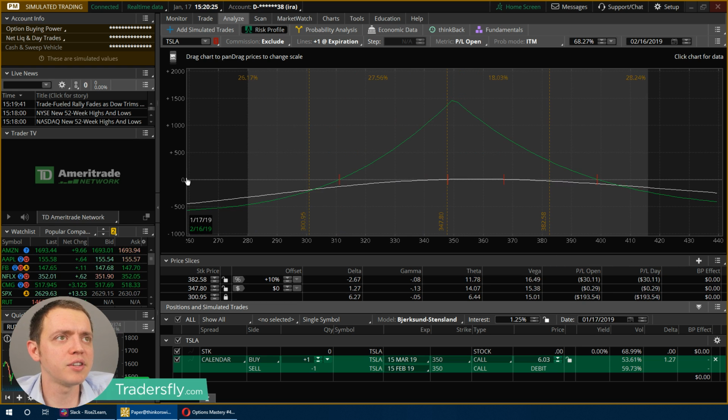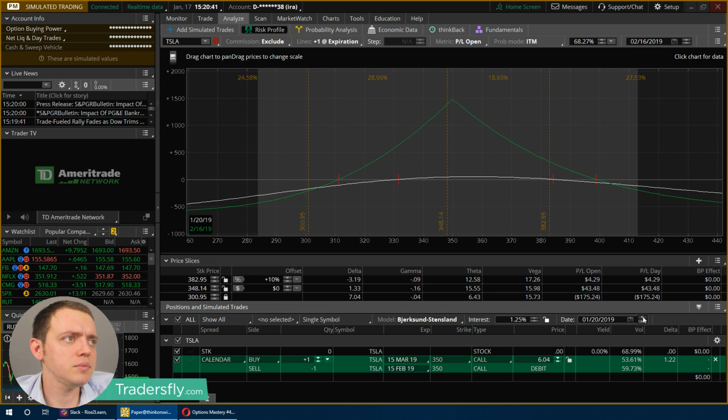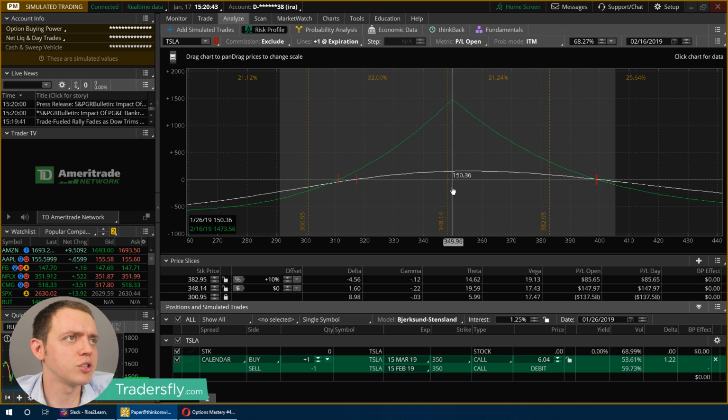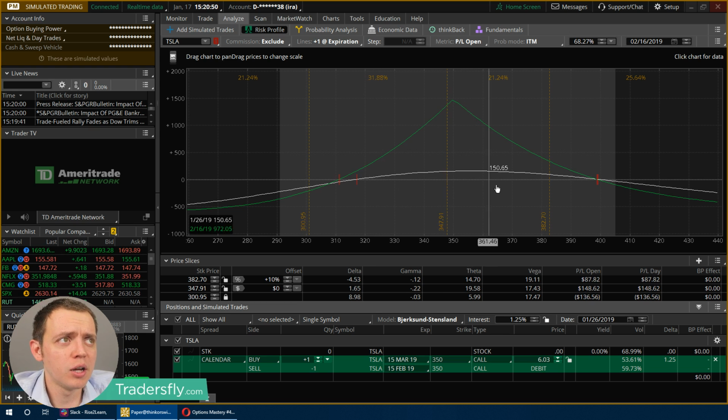The bottom over here, if the price moves left or right, that's just moving up and down in price. On the left here, you can see there's a zero line. So anything above that you'll make money. Anything below that, you kind of lose money. So if, let's say, the stock dropped tomorrow to 320, you're down $82 because you're below that line. If it stayed steady, let's just give it a week or two. So let's say in a week or two, if it drops below or at 320, you're only up $22. But if it goes up a little bit, let's say to 370, you're up $132. So that's the way a calendar works.